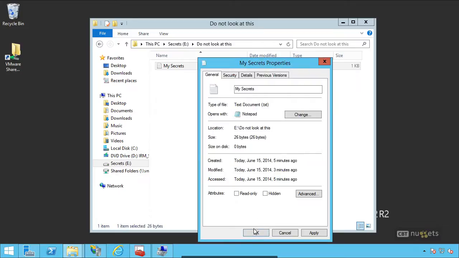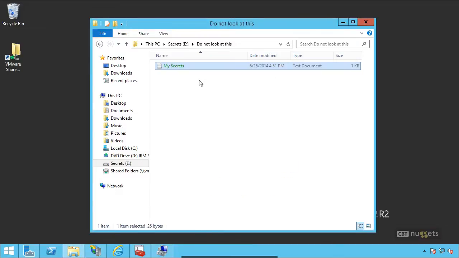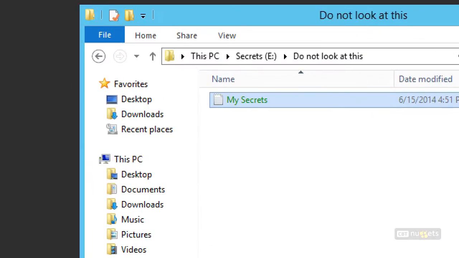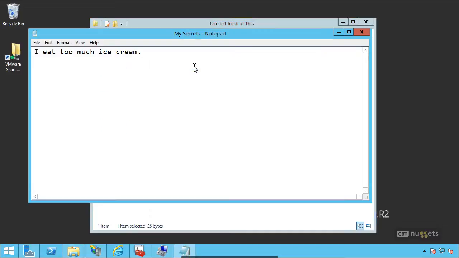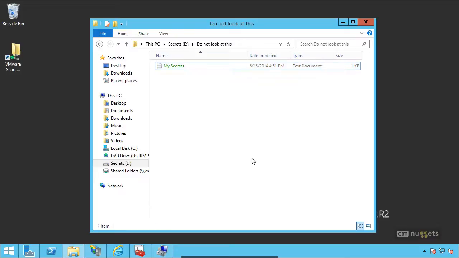Okay, so then I'll just click OK, and we'll notice that the color of this file will change in a moment. It'll become green, and there it is. If I zoom in on it, you can see, sure enough, it's green. This is the visual indicator that this is an encrypted document now. Now, to me, it's transparent. I can double-click on it, and there it is. I can modify it, save it again, close it. It's really all the same from the end user's perspective.